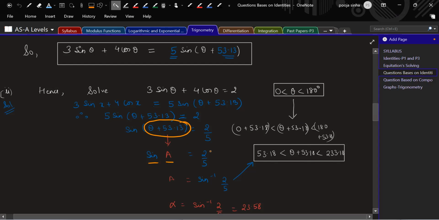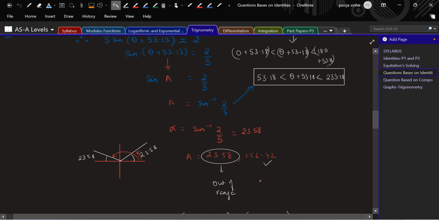So your sine A is 2/5. Okay. So which means A is how much? Let this whole thing be A and then figure out what is A. So now the A value is sine inverse of 2/5. Okay. Now you have to consider a base angle first. All right. What we learned last year. From that A, because A can have multiple values, right? But the base angle will have only one value.